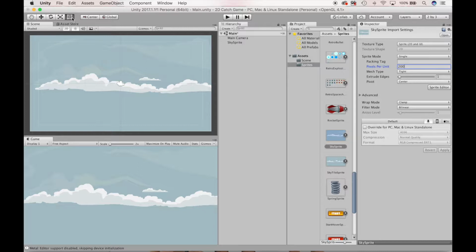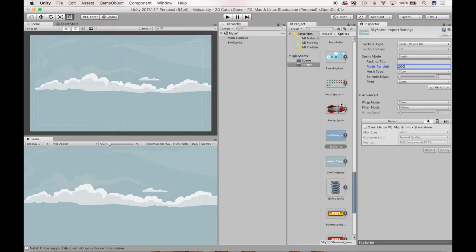Again, if you wanted to resize this, you could. Unity is recommending this in terms of CPU savings. I don't really know. Maybe the CPU savings are negligible, but nonetheless, I'm just trying to abide by what they're saying. Okay, so that works for any of these items that you drag and drop from the sprites folder into the hierarchy. If you wanted to change their scale, you might want to consider first changing the pixels per unit to see what that looks like. And in this case, we're looking pretty good.